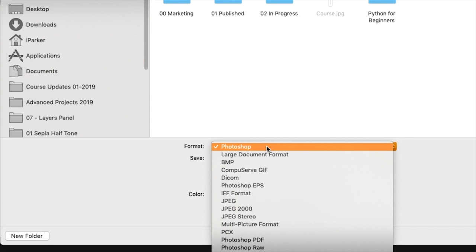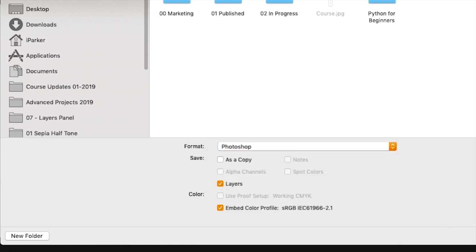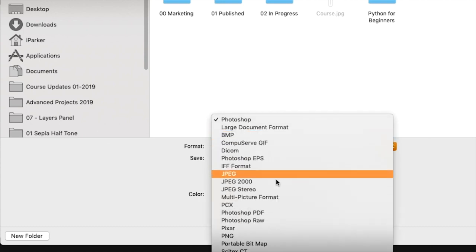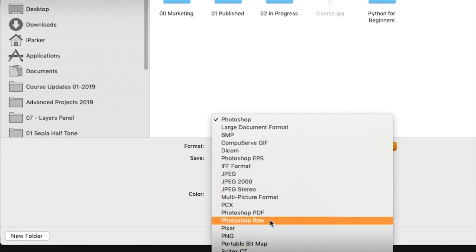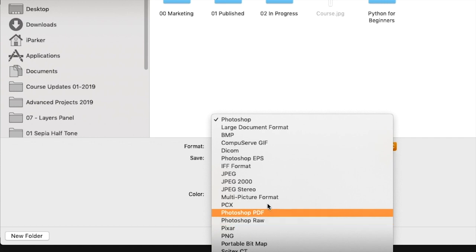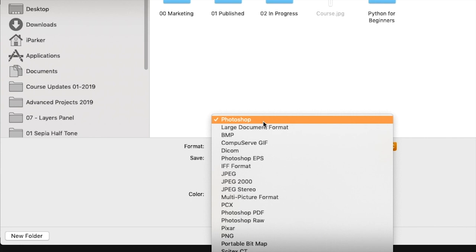So a PSD file is a raw format type of file that will keep all of your layers intact. Now, we're not going to go over all of these different file formats. I'm going to share with you the 3 most common types of file formats that you're going to use. And then if you want to explore these other file formats, you can do that. But as photographers or as a graphic designer, PSD is probably the one that you're going to use most often.